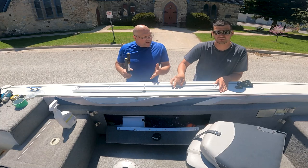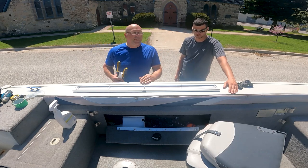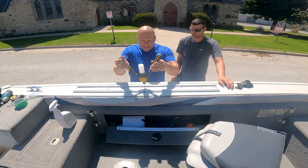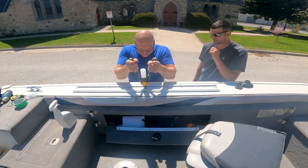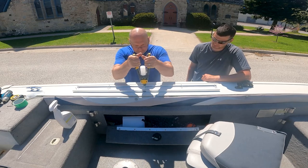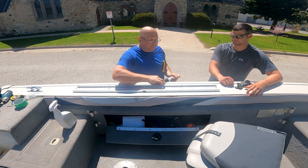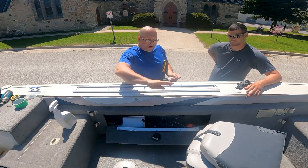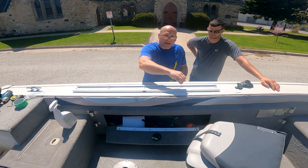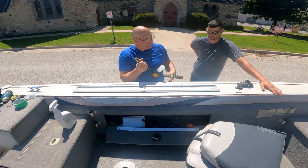Typically when people order rivets from us, I send a set of rivets per track and then one spare for each, just in case — so you end up with two spare rivets. So basically you go all the way down, push down hard, give it a pump, keep pushing down. In Logan's boat there's some plywood below and a good set of aluminum underneath. Don't be afraid if the rivet stem isn't quite deep enough — on the first pump it'll pull up, and then you can push it back down and pull up again. Just keep pushing down with pressure as you're slowly pumping; they'll all fit in properly.